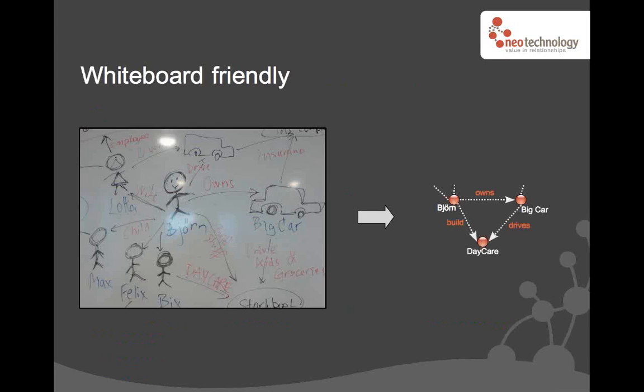I want to take a quick step back and talk a little bit about one observation that we made that we called whiteboard friendliness. And whiteboard friendliness is a very powerful concept, and it stems from way back in the days when we first had built the initial version of Neo4j, and we worked as consultants. One of the first things that we did when you get into a new project is that you get domain experts and business stakeholders into a room, and that room is typically wallpapered with whiteboards, and you brainstorm and you talk about the domain. And these people are folks that are experts in pensions, or experts in retail, or experts in a domain, but they don't know anything about databases.